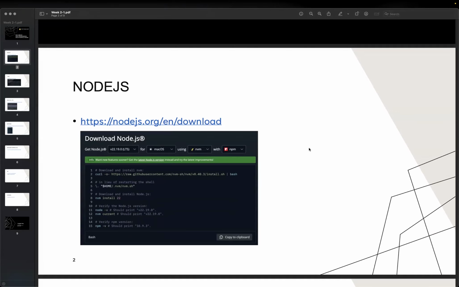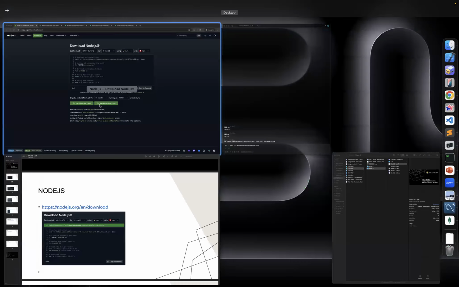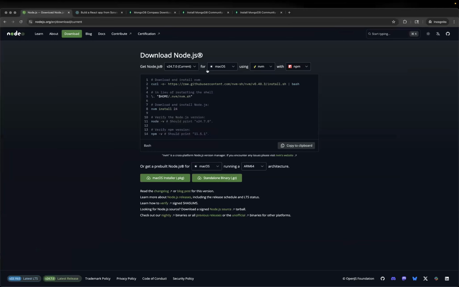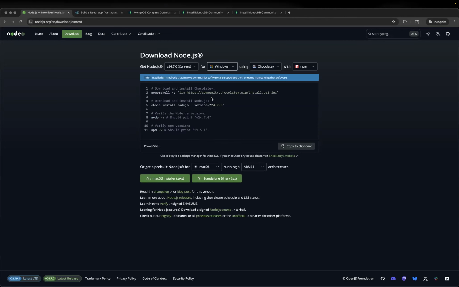You can just Google it and go to the Node.js page and download. Based on which platform you are using, if you're using Mac, they will auto-detect and show you Mac OS or Windows. Later, when you need to work on a server for your project, you also need to install it. You can follow the guideline. For Linux and Mac it's pretty similar, except Windows looks slightly different.